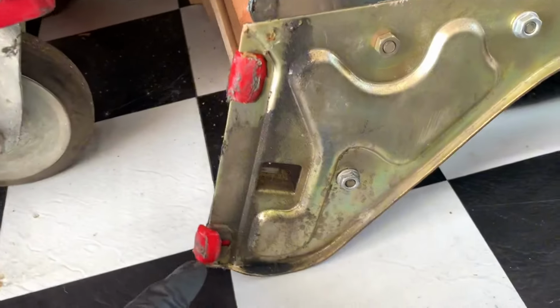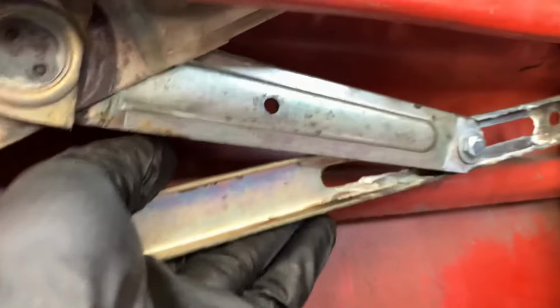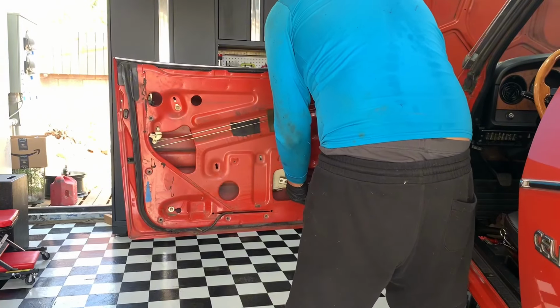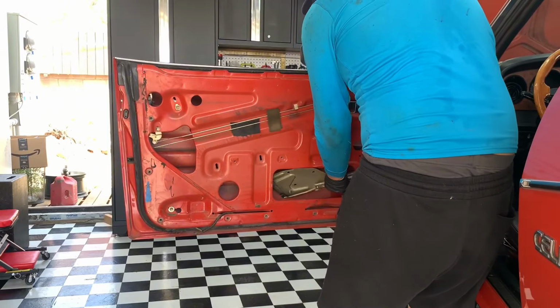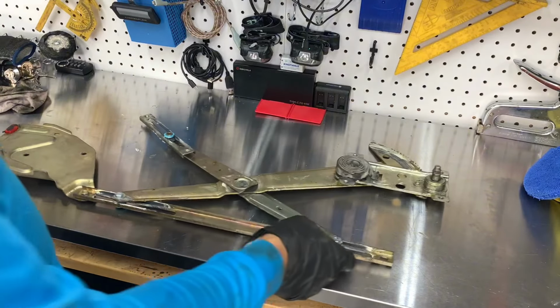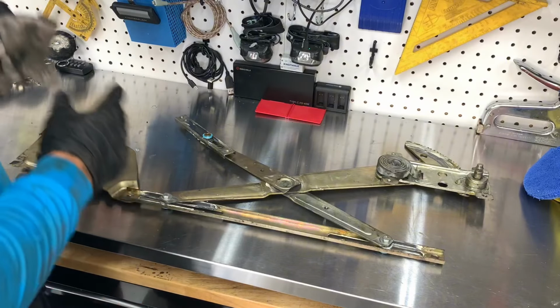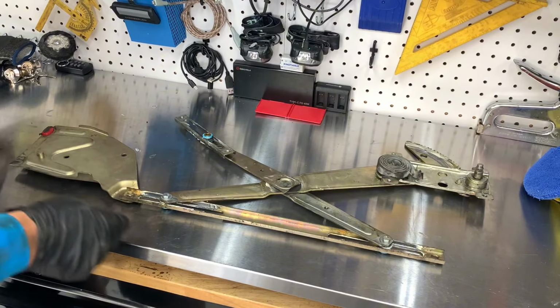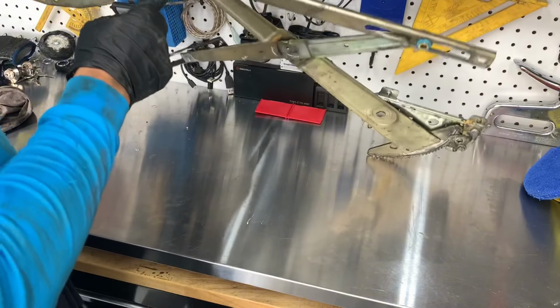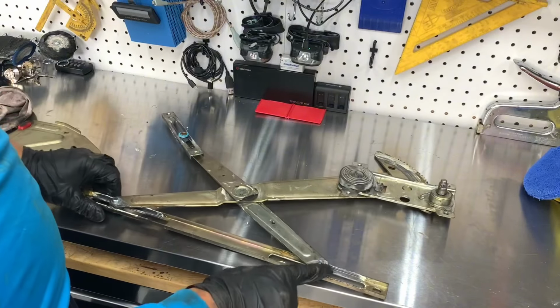Alright, those are the guides I had put in. Well, now we've got to take out this whole regulator. It all fits through this access hole. If you made it this far, congratulate yourself, because the first time I did this, I didn't know what I was doing and it took forever. So you can see the previous mods I did for the guides.